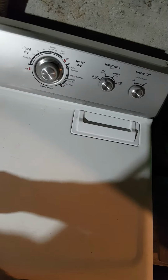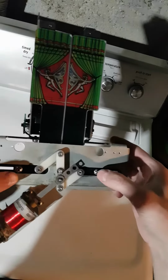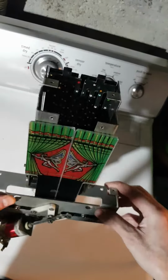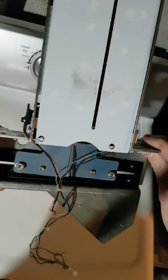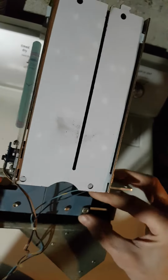I'm missing lots of the hardware that actually secures these things to the stage, so I just temporarily rigged this up. These screws and nuts are not original. So right now I've got it semi-secured, but there's a little more play in the hardware than I'd like.